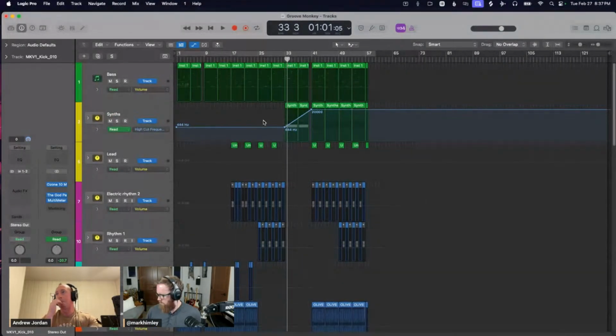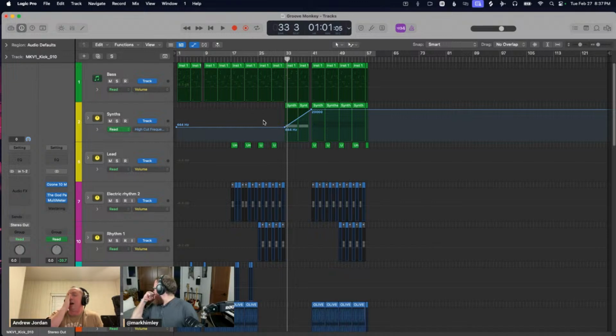So okay, I could go a few different directions right now. Well, I've got the automation open, so let me talk about that. Here's what I used to do and what I don't do anymore. When I started, I would automate the heck out of everything, thinking that I was a better mixer than I was, and thinking that half a dB of a synth here and maybe minus 1 dB of a snare in a certain part was really going to make a big difference.